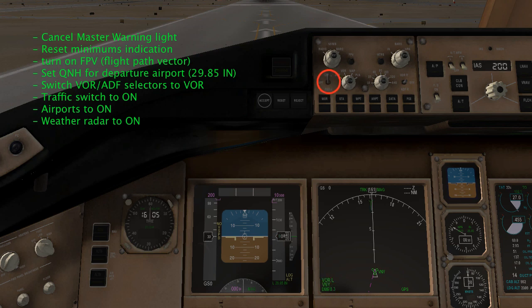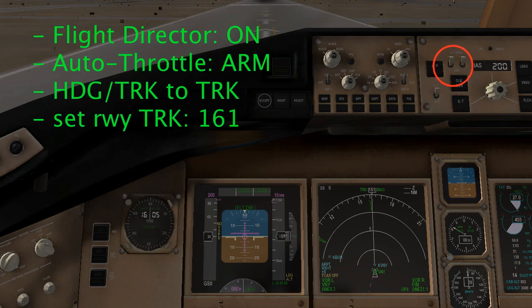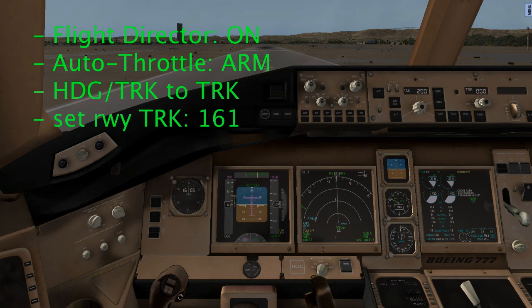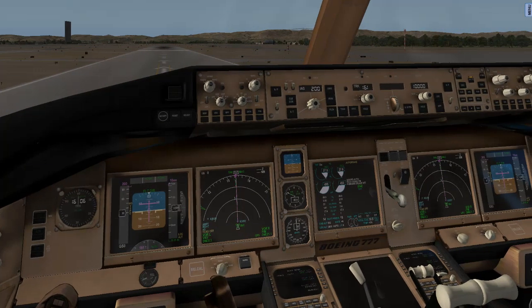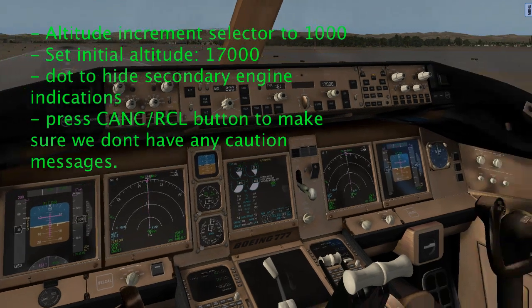Okay, I'm going to switch these VOR selectors on, traffic on, airports on, and weather on, flight director on, auto throttle armed. I'm going to put the runway track here off. 161 time. Okay, 161. This to 1000, and I'm going to select here 17,000, which is going to be my cruise altitude.